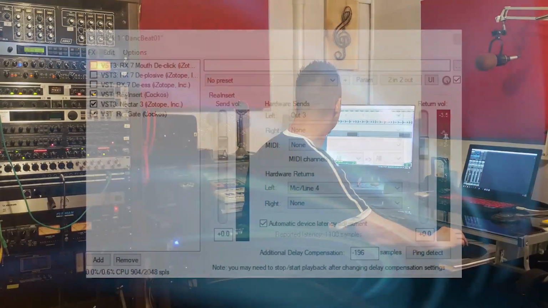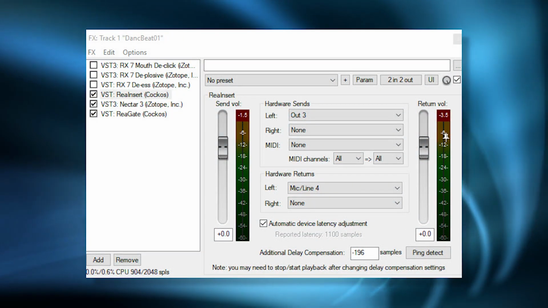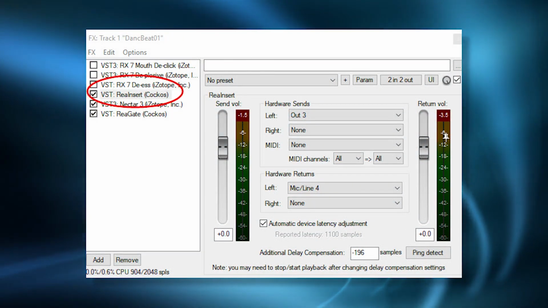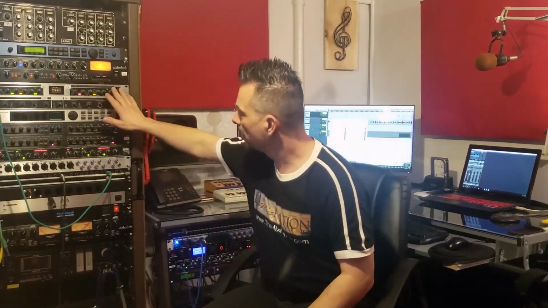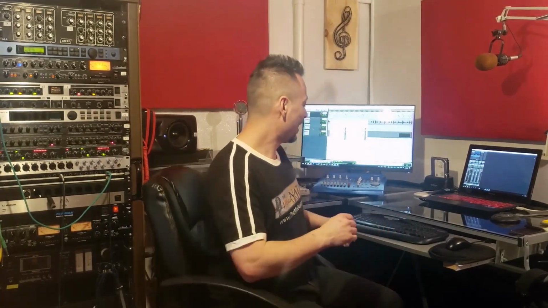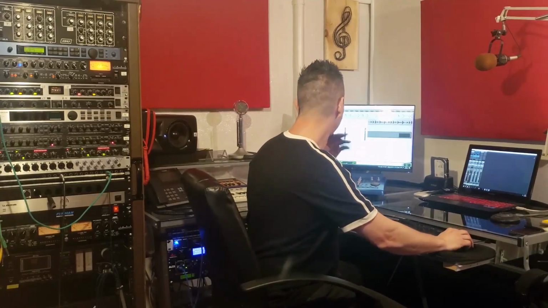Okay, and now I'm going to open up my inserts here, and we see that we have something called Reinsert. It's the plugin that's going to allow us to compensate for the latency that will take place when we send audio outside of this DAW through some physical channels here, and then back again. Excuse my wiring mess. I've actually just rearranged the studio not long ago due to some flooding concerns, and everything's good now, but it was not fun for a while there. So here we are.